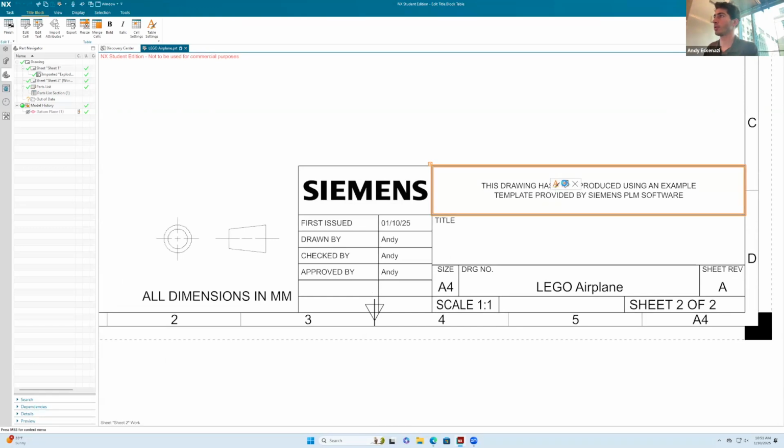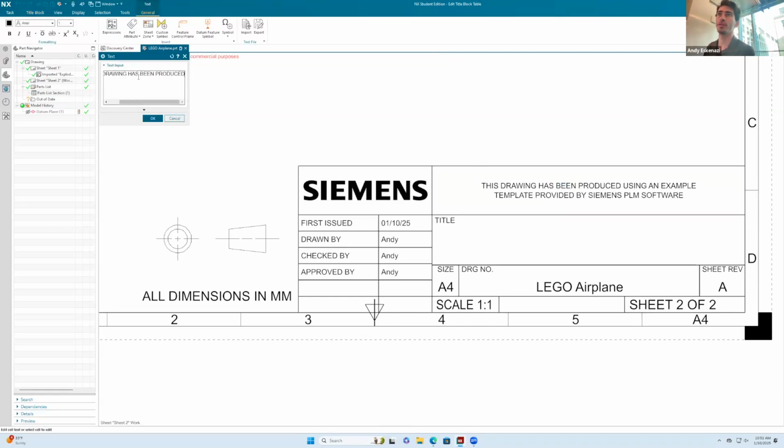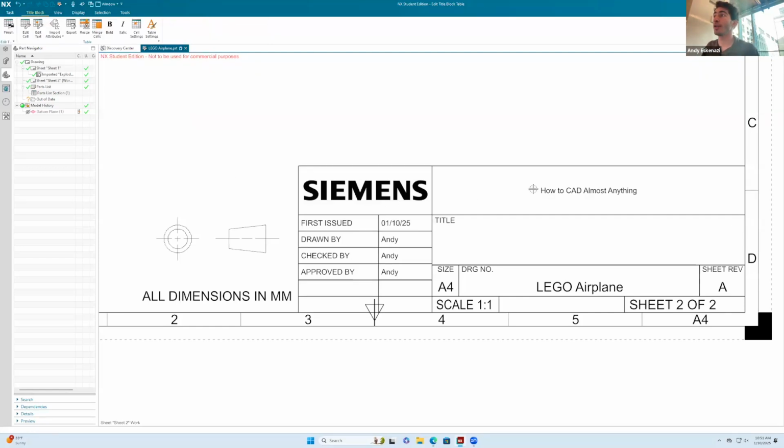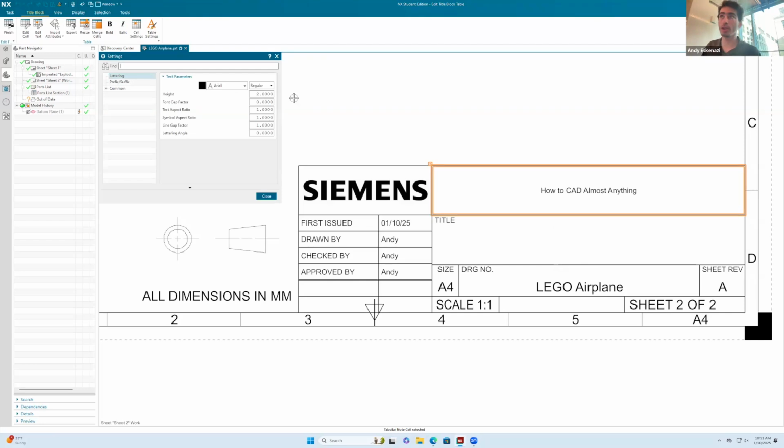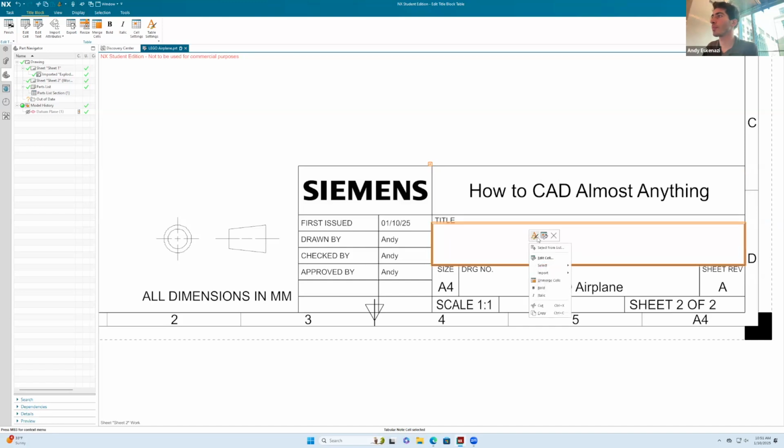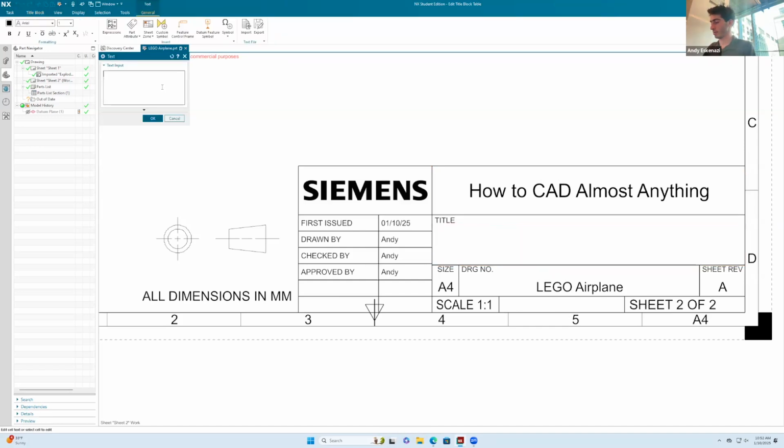So now you can go here and click, just delete all of the stuff that you don't need and just make it look exactly like the other sheet. One thing that I'm not going to show you now because I haven't investigated myself how to do it, but it's very useful, is how to create a drawing template, which is something that you could have if you're going to be creating a lot of drawings. That could be very useful in the long run. I like creating drawings myself. They are a lot of fun. When I edit in here, I call that Lego airplane.